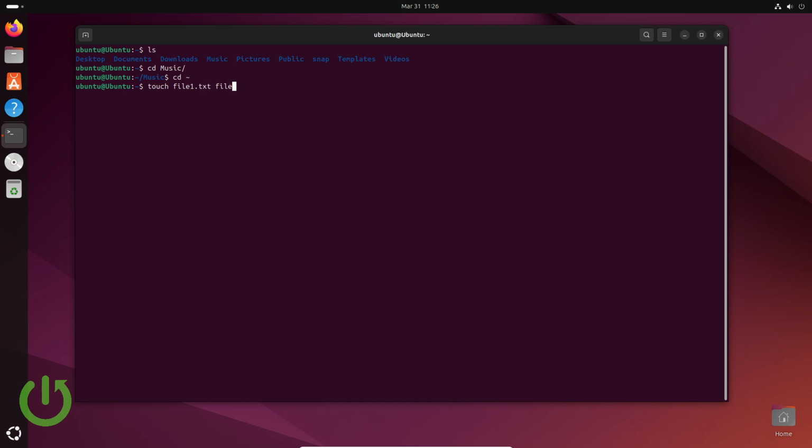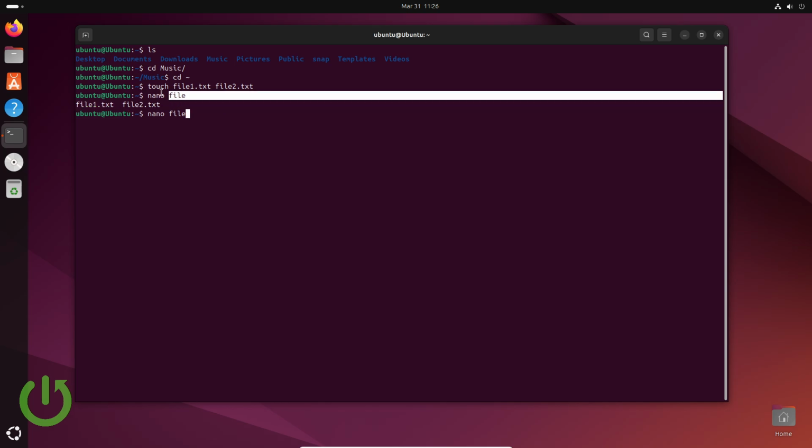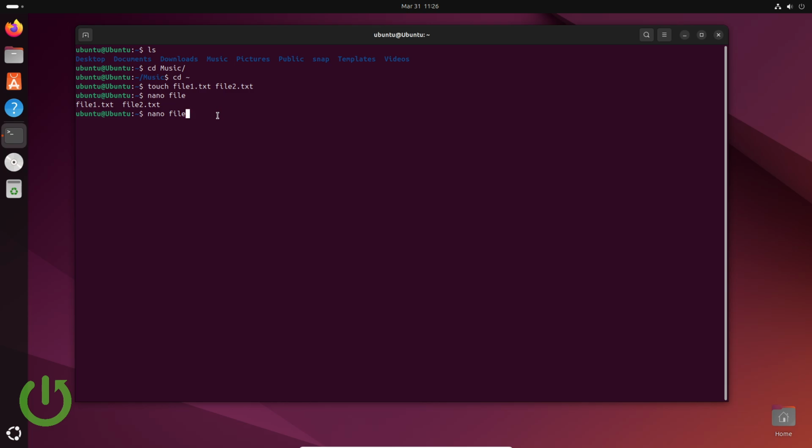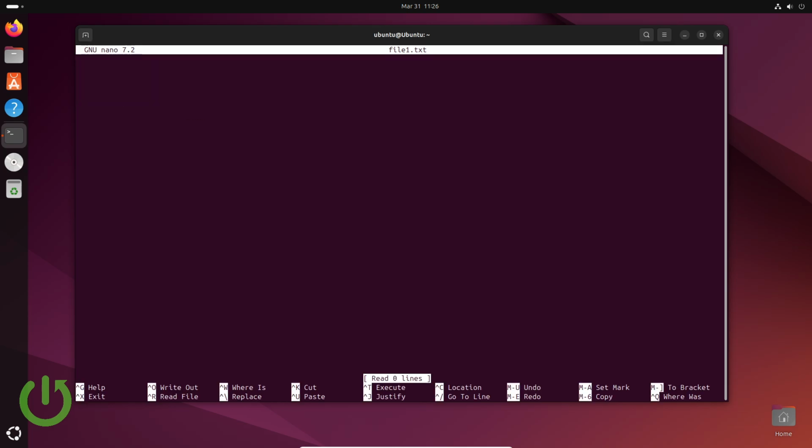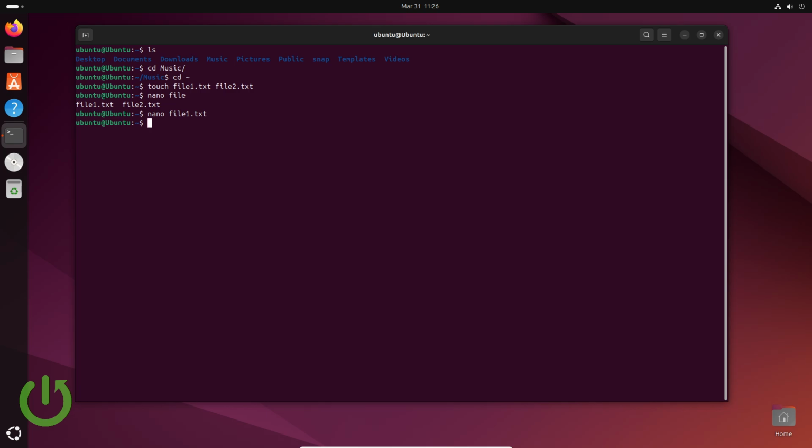Right now I will create maybe two files and I will show you something. So file1.txt and file2.txt. You can use something we call double tap. For example, I want to edit this file. I can do something like this, file, but I have two files that start with the same word. So one tab will not work if I press it once. I have to press it twice. As you can see, I have suggestions. So I can fill this word with this ending. So for example, I want to edit only file1.txt. This is how it works. I will exit that. It's not very important.